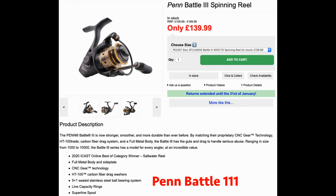I've got the 3000 of this and I use it for pike. A 4000 might be better if you want heavier lines. I've got 12 pound line on my 3000 and it's not too big. It is quite a heavy reel — a disadvantage if you want to do some spinning — but it's a really solid, well-made reel. I paid about 90 quid for it a year or two ago. It's got six ball bearings and it's a very good, robust reel for the money. That's the Penn Battle 3.